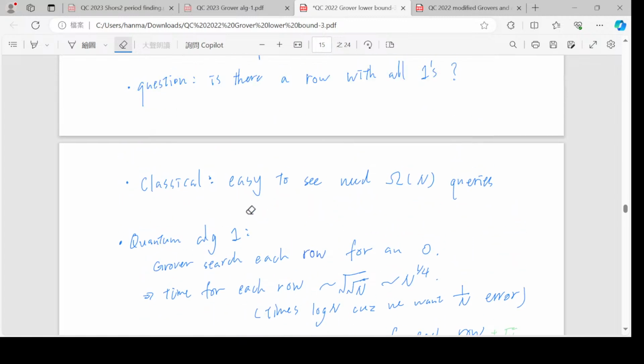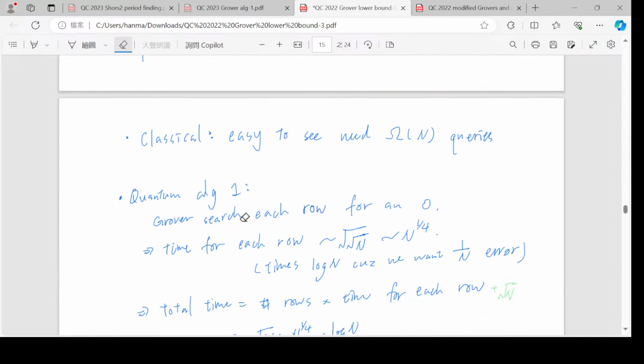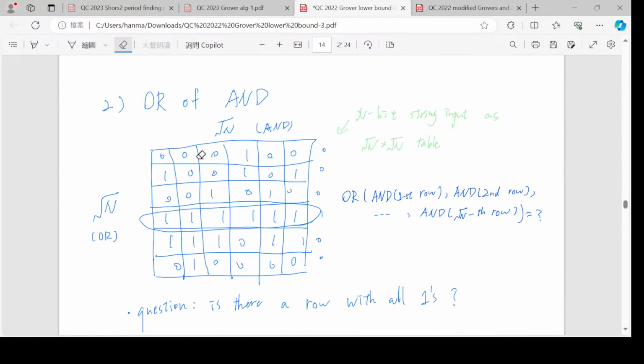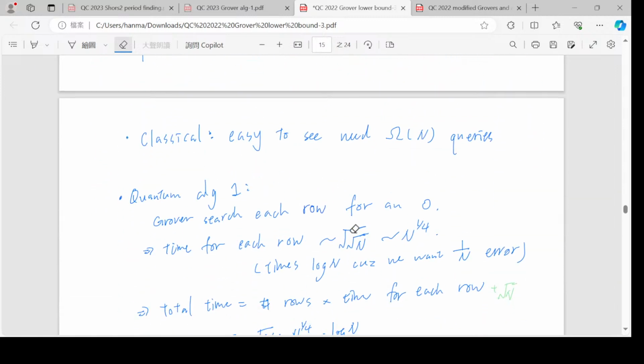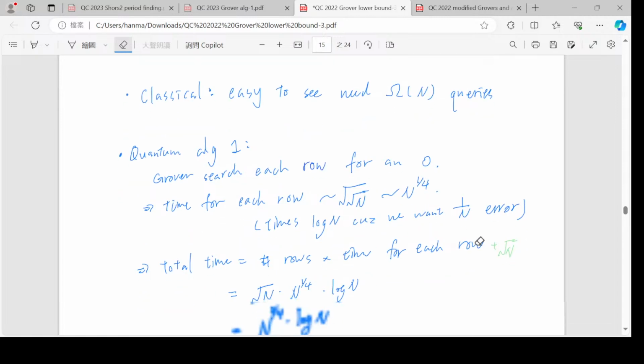So quantumly, you can use Grover search to speed this up. If you do this in a dumb way, for each row you can do a Grover search. There are square root n items, and you want to calculate the AND of them, but calculating the AND of them is basically the same as calculating the OR of all of them. You negate everything, calculate the OR, and then negate back. So you can calculate the AND of each row by running the Grover algorithm, taking a square root, and querying, okay? And that is square root of square root n, so that's n to the 1/4.